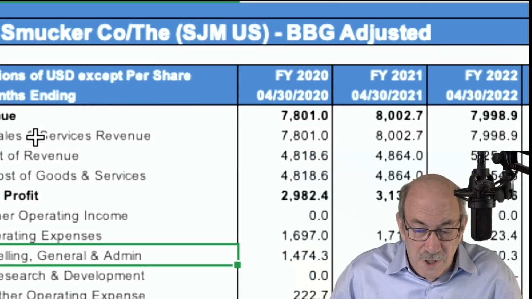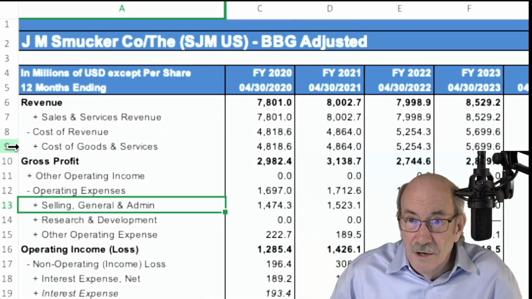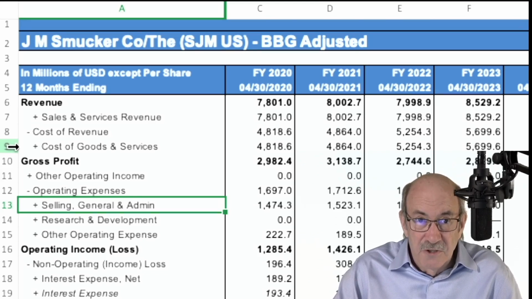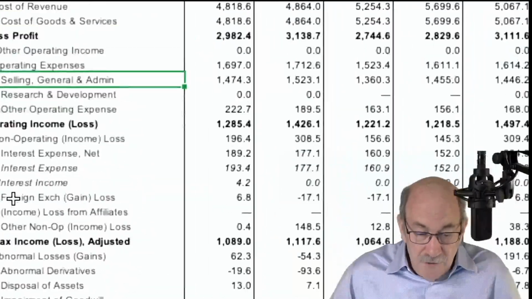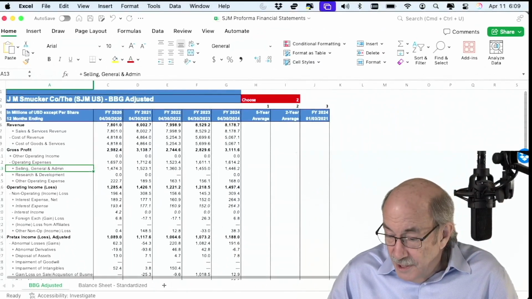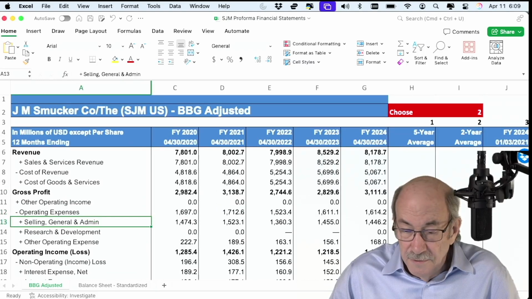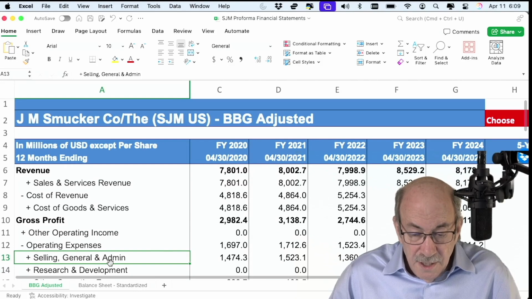So here's what I'm talking about. I'll go back a little bit there. We've got 2 lines that have revenue. We've got 2 lines that have cost of revenue. We've got operating expenses with 3 sub-accounts. Do we need all of that stuff? Well, not really, because, for instance, let me just zoom in this way. That'll be a little clearer. There we go. All right.